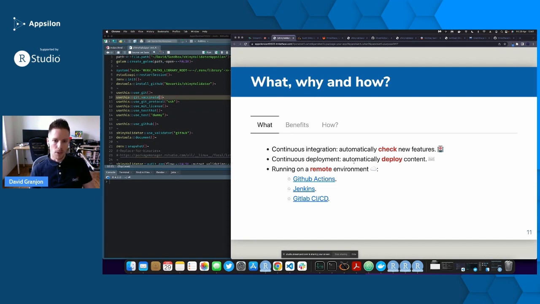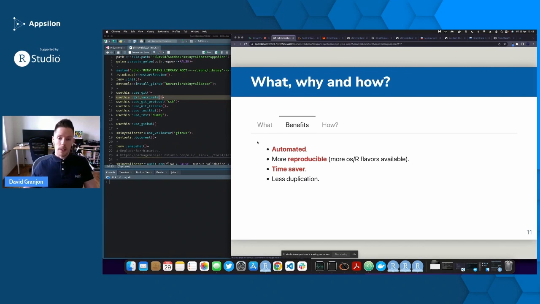What you want is just one script that deploys everything each time you commit to GitHub, to GitLab, to whatever platform. And this is where continuous deployment is useful. You need a remote environment like GitHub Actions or GitLab CI/CD.